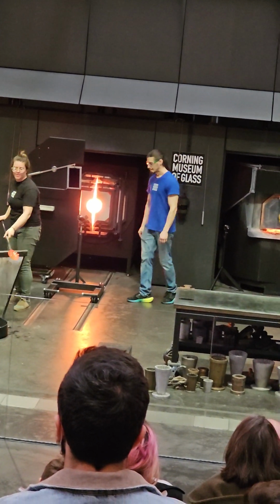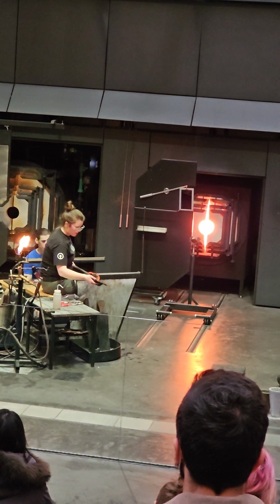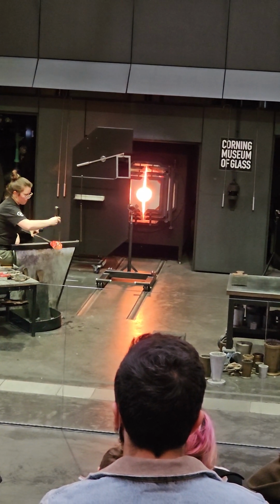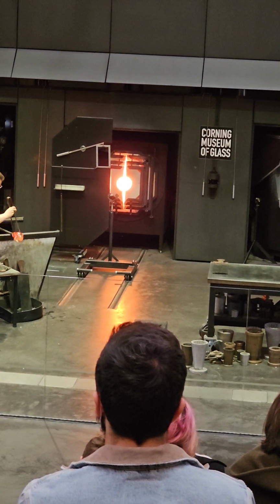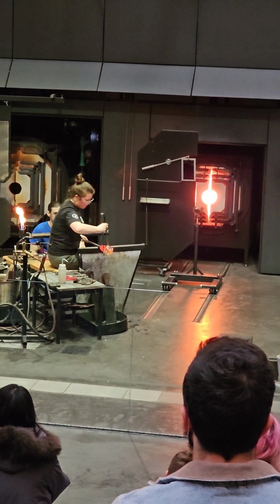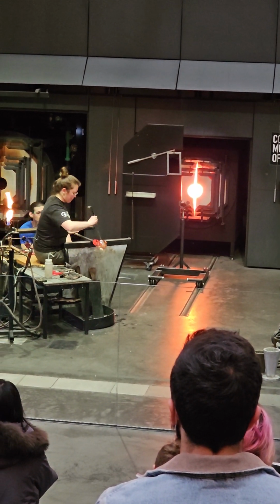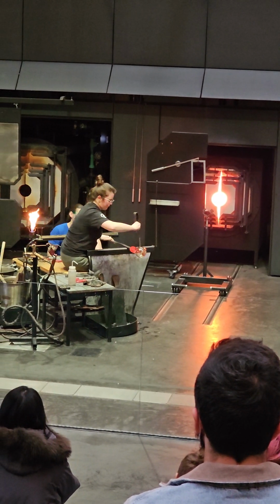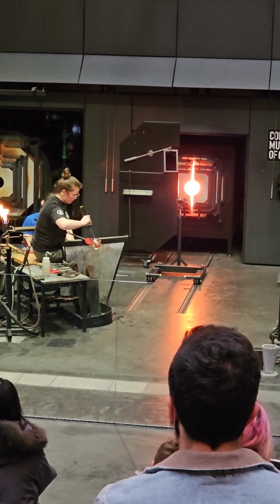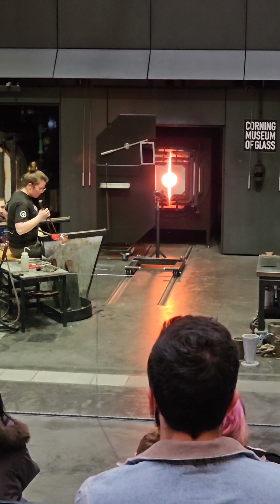So now she just asked her assistant, "Will you blow, please?" So this is traditionally how glass blowing is done. Your assistant's squatted behind the bench, and they just listen to their gaffer, the person who sits at the bench, leading the team, tells them, blow, stop, harder, softer, and helps maintain control over it while she does it. So she's able to instill how much air she wants and where she wants it to go. So right now she took that bubble and she kind of divided it in half, stretching that bottom portion out, making a nice long, tall neck on there.